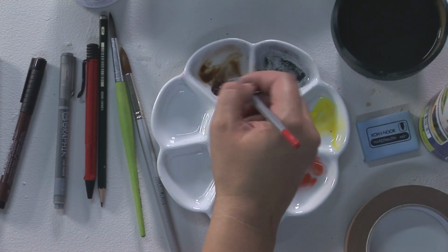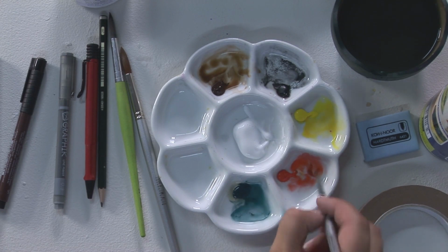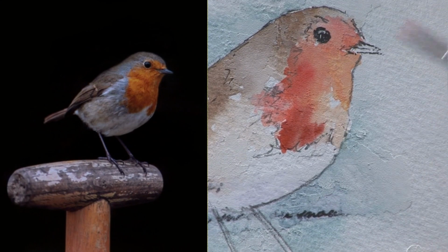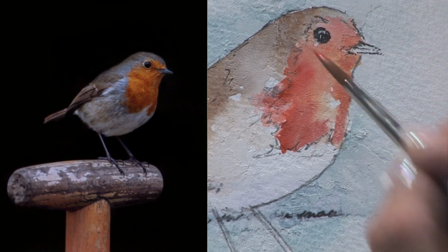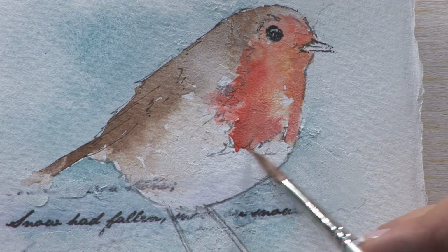And that brown that I had mixed up earlier, I'm going to load my brush with the brown straight into the orange, that double loading again, and I can then use that for some of the darker areas here. And it means you're not smashing your watercolour too much around on a palette. If you can pick both of the colours up at the same time, it creates a much softer effect on your painting. That's a little handy hint for you to take into the future.